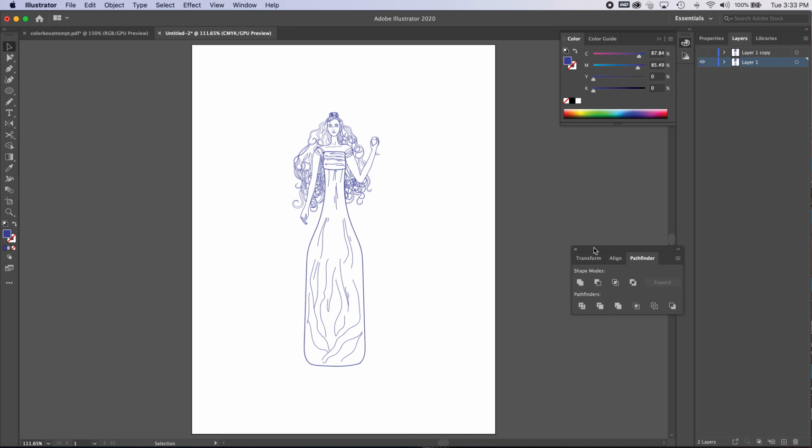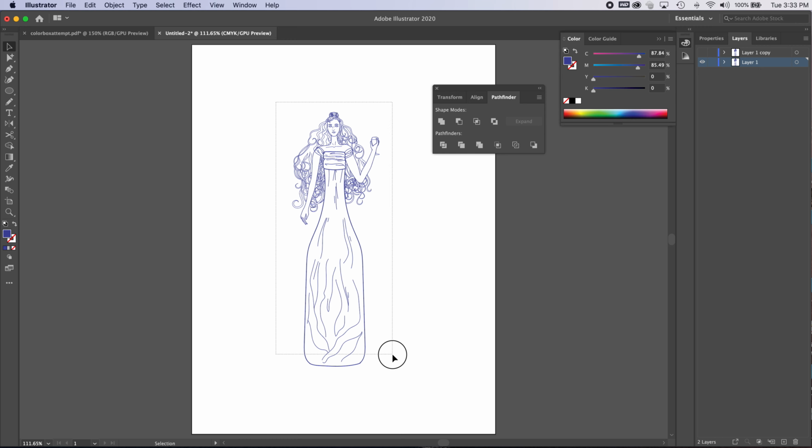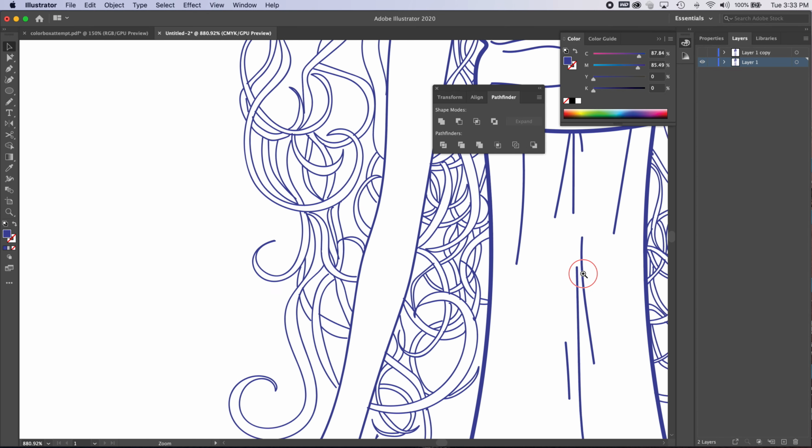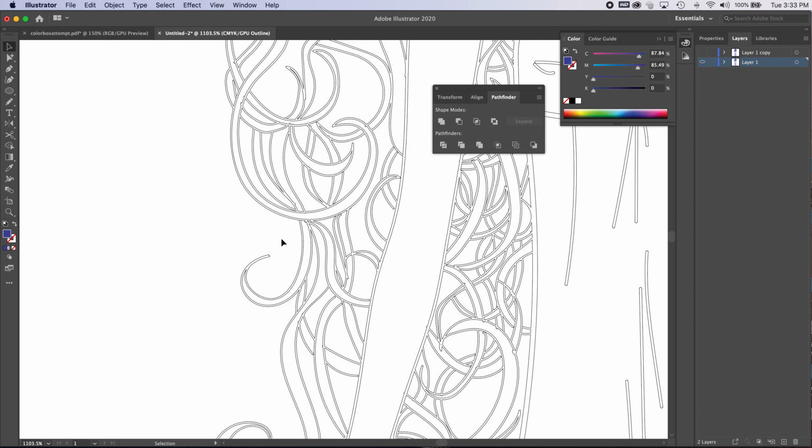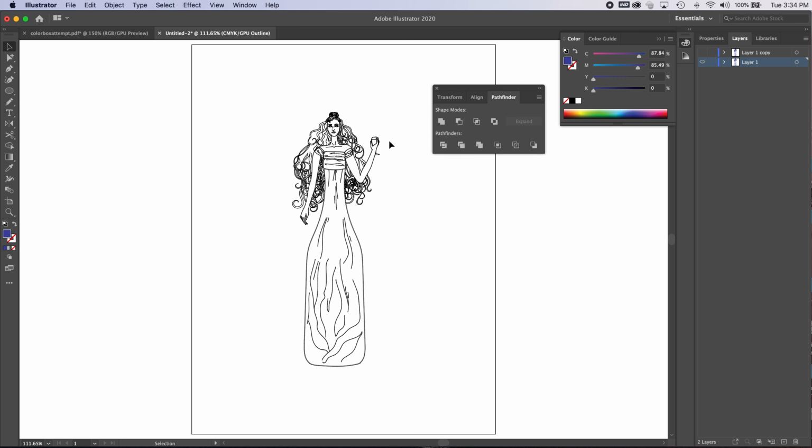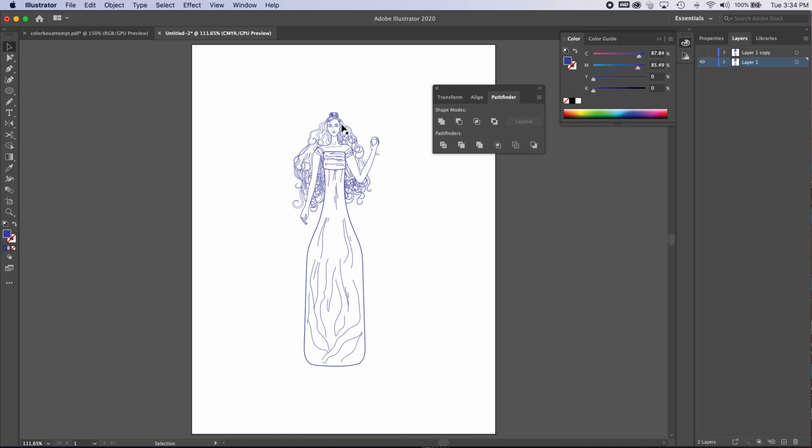And what we're going to do is take our Transform palette, and we're going to do a Unite on it, okay? Again, it doesn't look any different, but let's go in closer and look at that in outline view, and you'll see that now these things are actually connected, right? The whole thing, as long as it was touching, is now connected into a larger shape that looks like line. So I'll go back to outline view. We'll look at it this way.